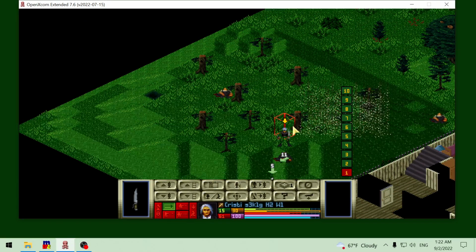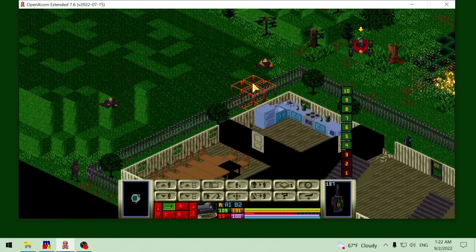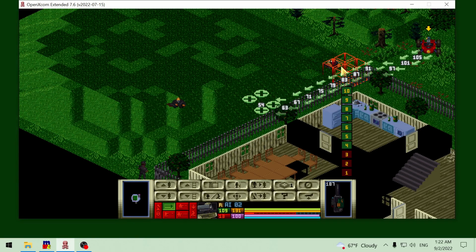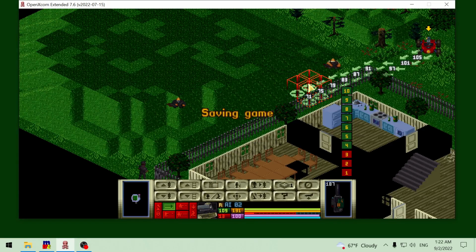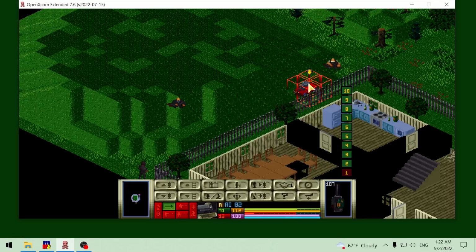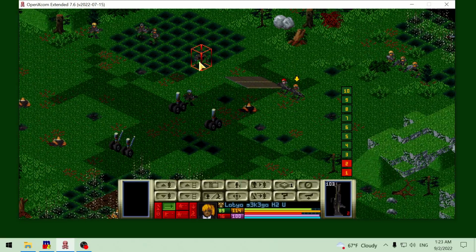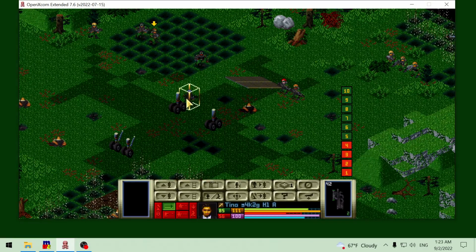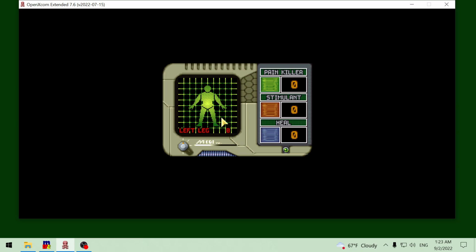Alright. The other Exalt is out of reach. It is time to hide that vehicle here on the side of the building. And if I can try and shoot this. Nope. Its weapon is not that good. I still need to heal here and there.